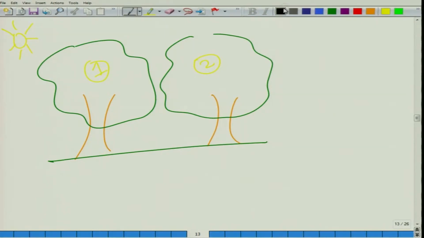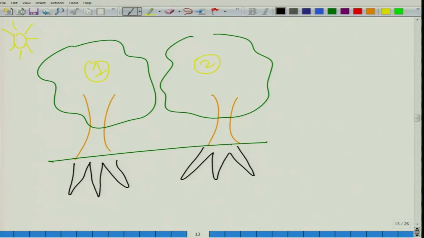So, your tree number 2 will not be getting sufficient sunlight. Similarly, the roots of the first tree will also be taking water from the same water table and minerals from the same soil. In which case both these trees will be undernourished. Now, they will be undernourished only if there is an appreciable amount of competition between them, because if your density is very low, then you have ample resources and very few individuals to feed upon it. So, in that case we can have even more trees, but when your trees are much more in number as compared to the amount of resources, then your resources are getting scarce.